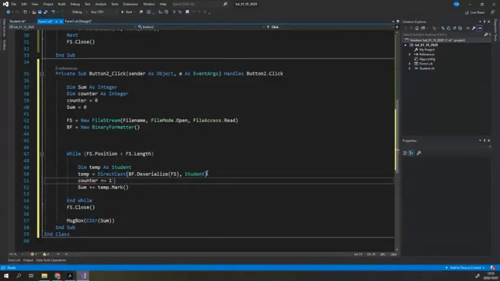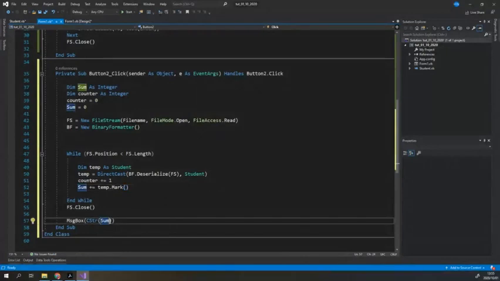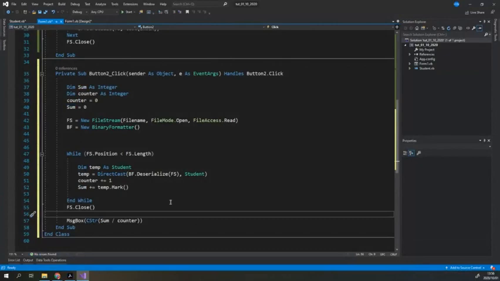Increase the counter by 1. Then all you have to do in order to get your final result, you just take your sum and divide that by your counter. There's your average.